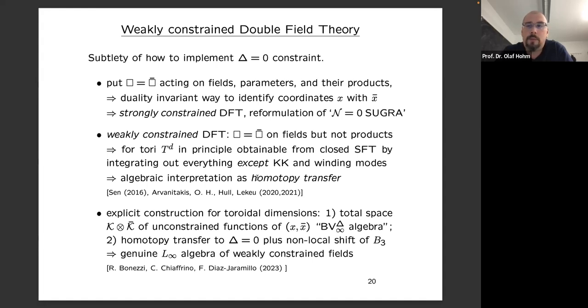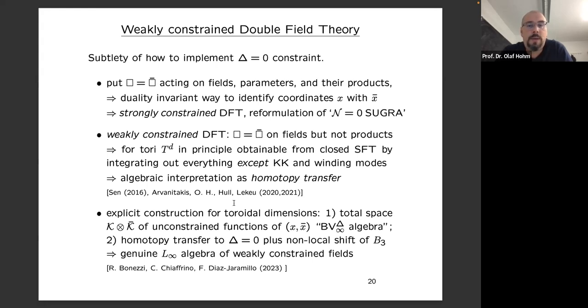So we were wondering, can we use this double copy framework of achieving the same goal? The concrete goal here is to push this weakly constrained double field theory to quartic order. In the original paper by Hall and Zwiebach, this was worked out to cubic order, where this consistency problem kind of trivializes. But once you go to quartic order, it becomes very non-trivial and has not been possible to explicitly construct this vertex so far.